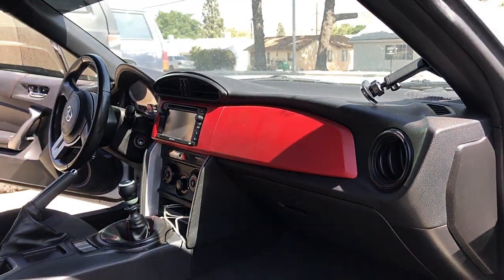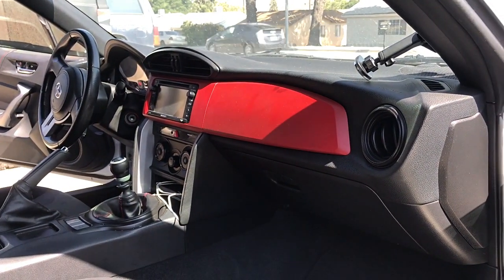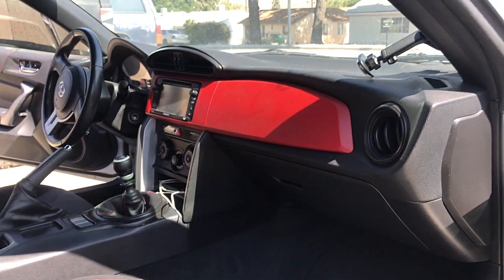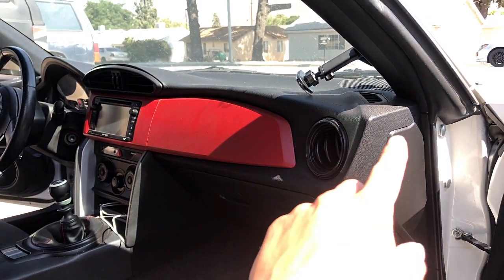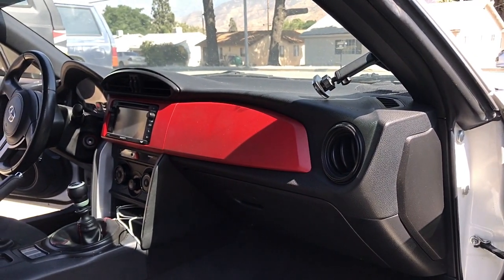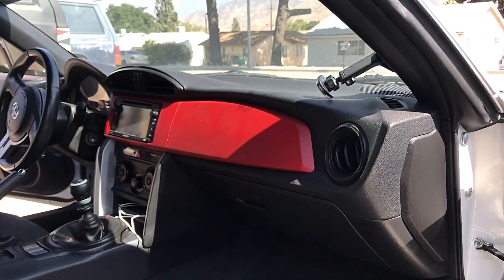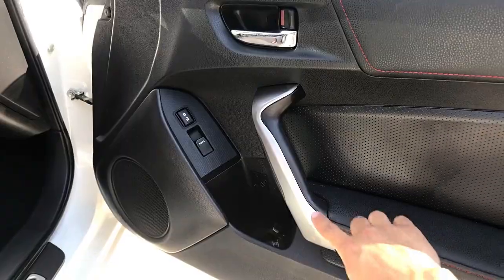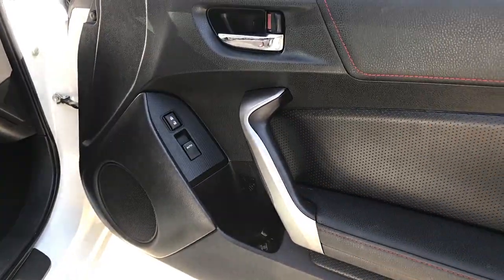I'm going to be painting them black with just PlastiDip because I'm tired of getting this little gray look. I already have red on my dashboard that I'm going to be showing you guys. The dash right here is PlastiDip red and the AC little covers are black now — they were silver — and that red was like a weird carbon fiber looking thing. But today we're going to be painting these all black, so let's get to it.